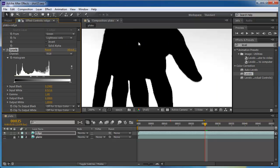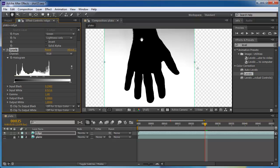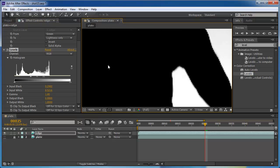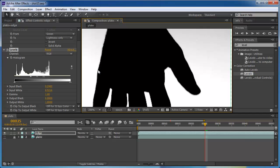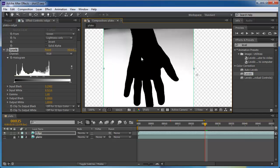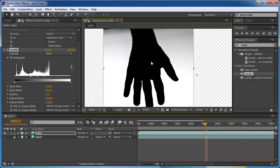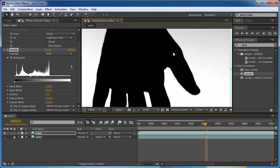So what I'm really looking to achieve, if I just pull this down, is nice soft matte lines, so nice semi-transparent pixels around the matte line. I'm not too concerned with the inner part of the matte, and I'm certainly not too concerned with this area up here, because I'm going to use a different approach to create a holdout map which takes out everything apart from the edges. So I'm really only interested in the edges.